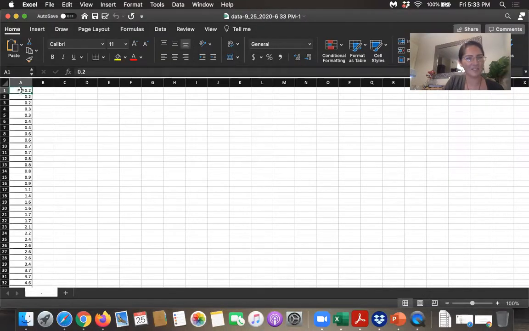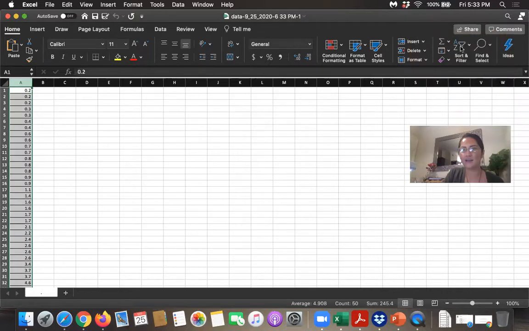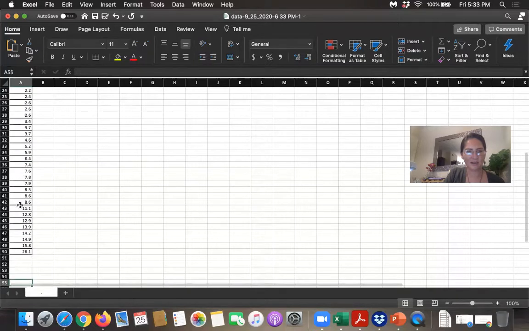Now it looks like all of this has already been sorted, but if it wasn't sorted, we could highlight the column and then click sort from smallest to largest. There you go. And we're looking for the 70th data value on this list. So first we're going to sort as we've already done, and then we would calculate L. I'll show you my piece of paper so you can see what I'm doing.